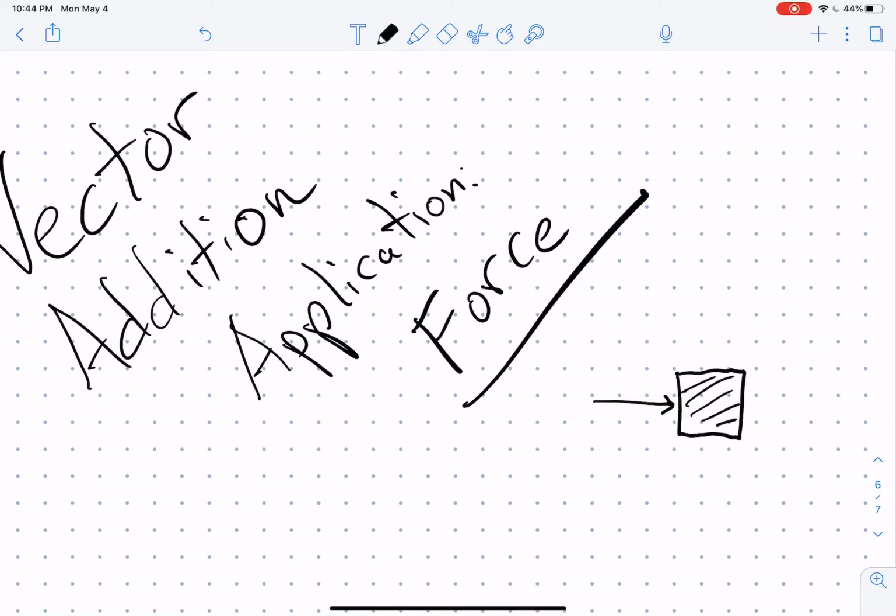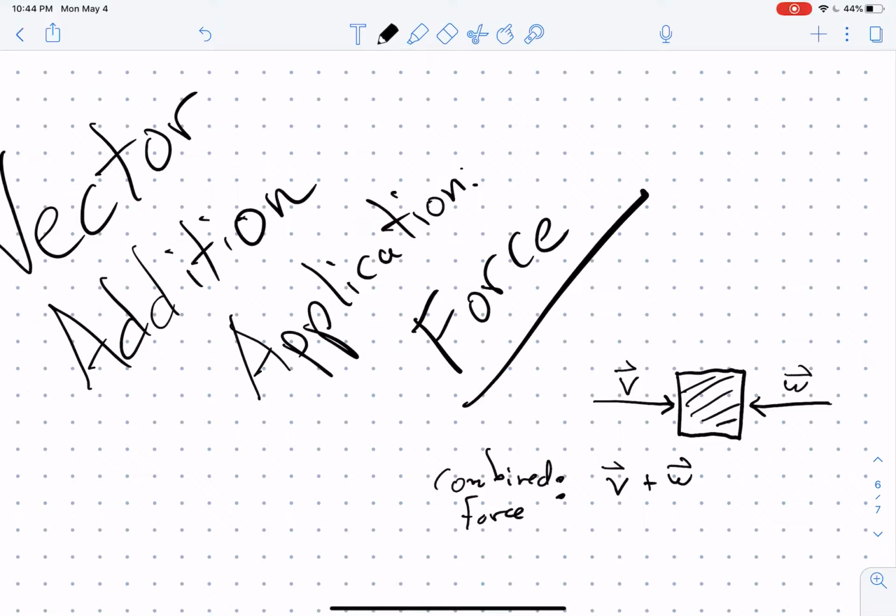Now, if you are simultaneously pushing on the box the other direction, and we are equally strong, well, your force is going to be going the opposite way, but will have the same length. And what are these two forces going to do? If we're pushing on opposite ends of this box, they're going to cancel out. And the way that we obtain that mathematically is we take the two vectors and we add them together. So if this was our vector v and this was our vector w, then the combined force would be v plus w. This is combined force.